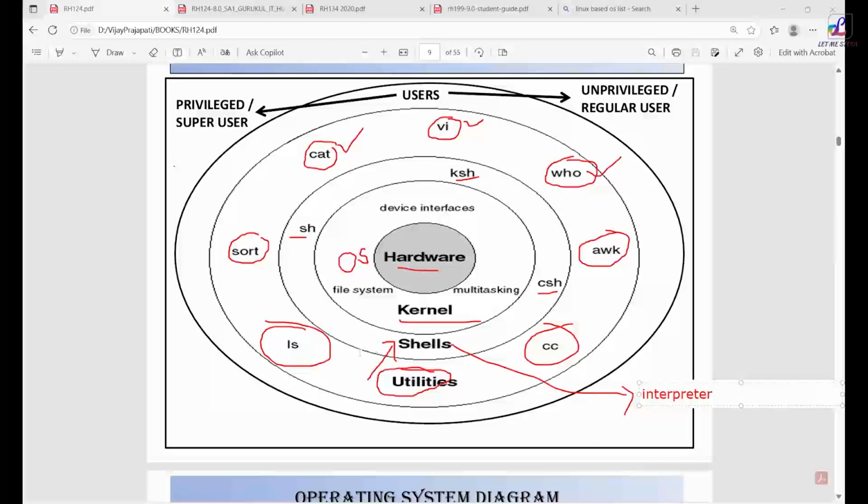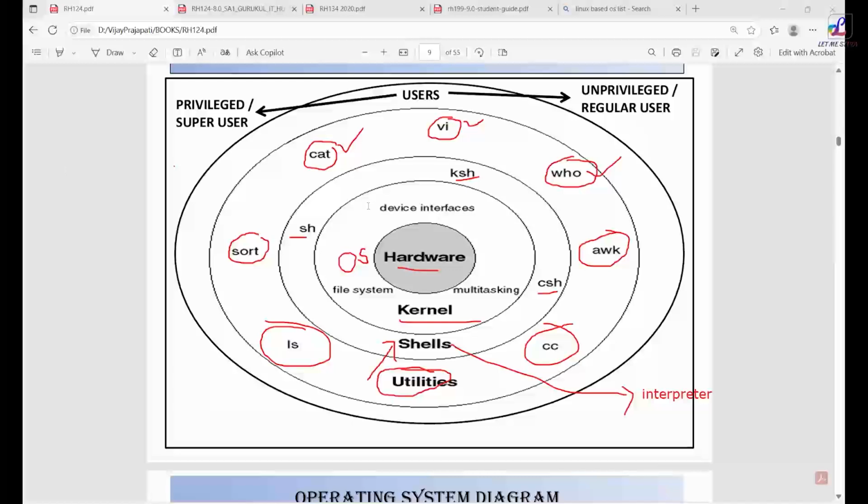And why is this interpreter required? Because the kernel deals with low level code, that is machine level code, because it is controlling all the hardware. And applications use high level code, like your HTML, your .NET. All these languages are high level languages, so they cannot interact with the hardware.